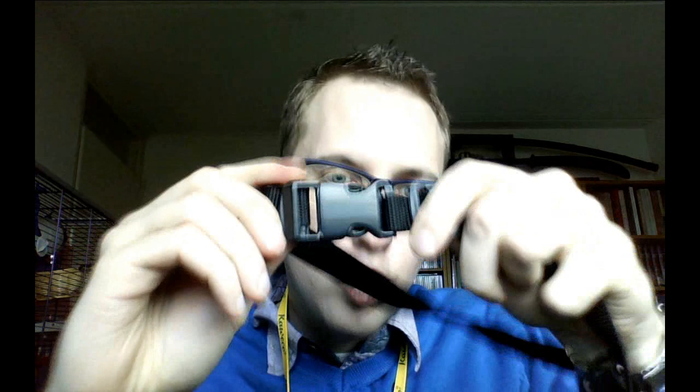shoulder holster. It's very important to have a shoulder holster so you can just have easy access to your most important pen. You can just draw it, uncap it, point it at the ballpoint pen user and start writing. That's how this works. It's like your main weapon, so you can immediately access that. Also, it has to have a quick detach system so that you can detach it quickly. That's really important. So you can just take it off. It's very important for an everyday carry system to have a quick detach system.